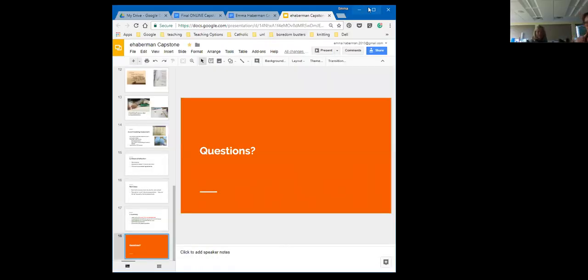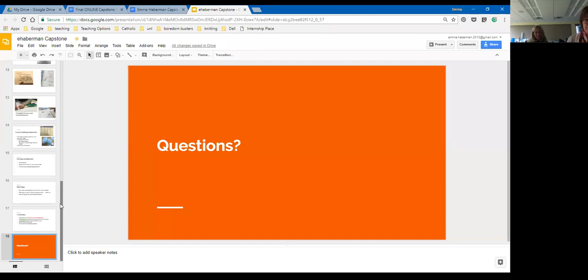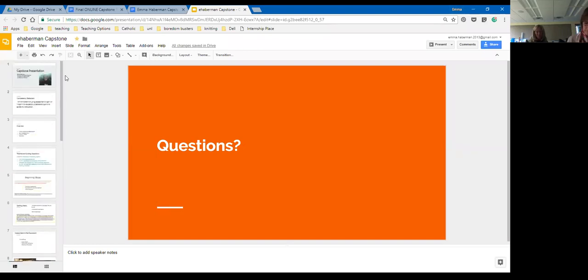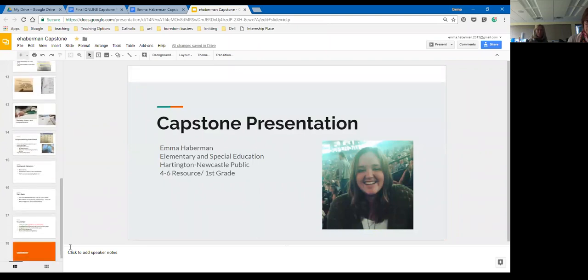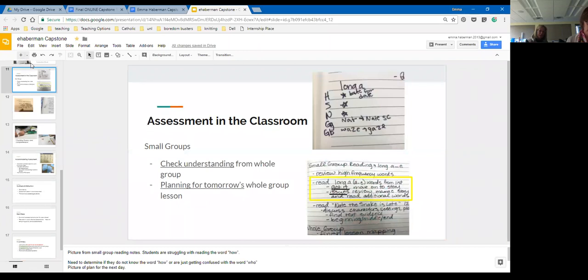Okay, there you go. Emma, you did a wonderful job explaining assessment, and you have a good understanding of how you use data to guide instruction. In the small group setting, when you worked with your students, whether it was in reading or math, would you use the same strategies, or did you differ your strategies in reteaching?